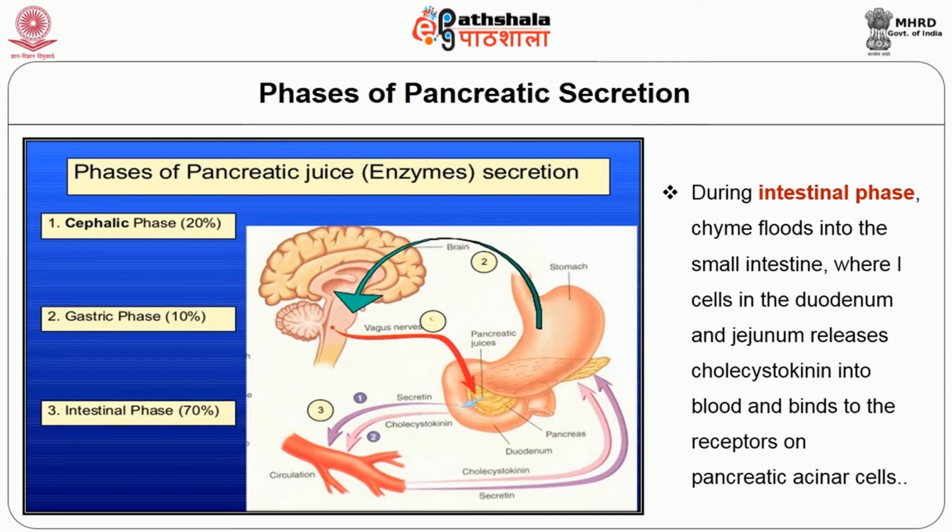Similarly, secretin is released by S cells of the duodenum in response to the entry of low pH stomach acid and primarily stimulates the production of an aqueous sodium bicarbonate solution by pancreatic ductal cells. The generation of this aqueous sodium bicarbonate solution washes out all the inactive pancreatic enzymes within the pancreatic duct into the duodenum where they are activated. The gastric and intestinal phases are controlled by hormones.